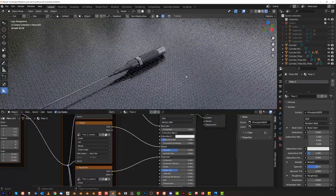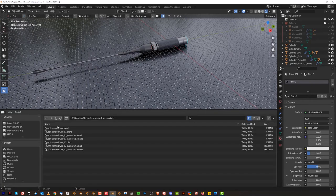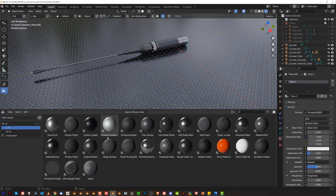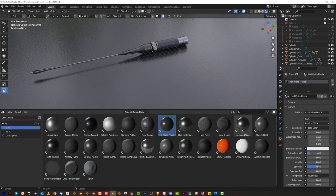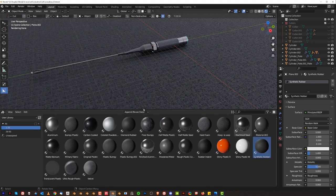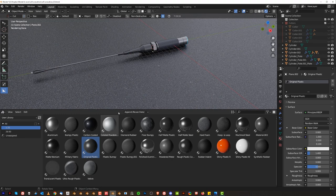We peachy. This floor is a bit busy though. I think I'm gonna make it a bit more simple. So let me just go to asset loader and maybe we can load in something a bit less crazy. Maybe rough plastic or matte plastic. This could work. Synthetic rubber could be also good. Need to change the scale though. Let me see. Oh, maybe plastic bumpy. Oh, that's nice. Original plastic.